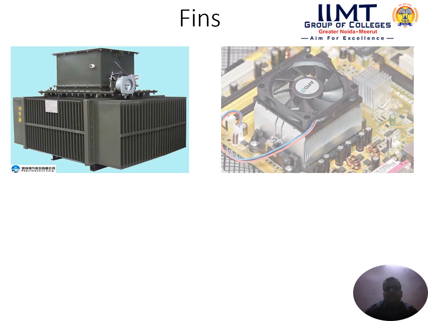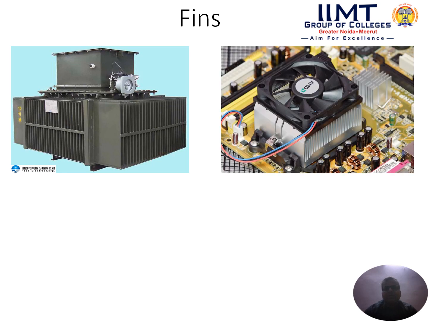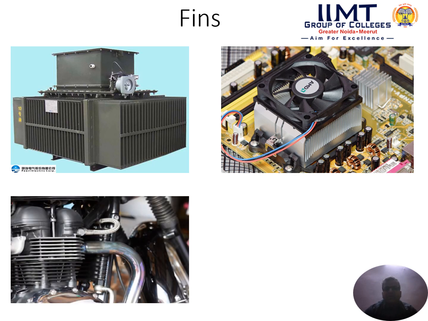If we talk about the electronic circuit, it also continuously converts electrical energy into heat energy, and due to that continuous conversion, there will be a continuous accumulation of heat. Due to this, the temperature of the electronic circuit may increase above the critical temperature at which the electronic circuit stops working.